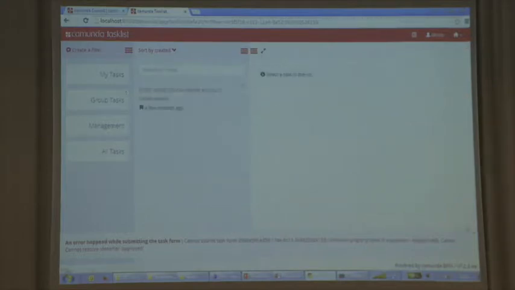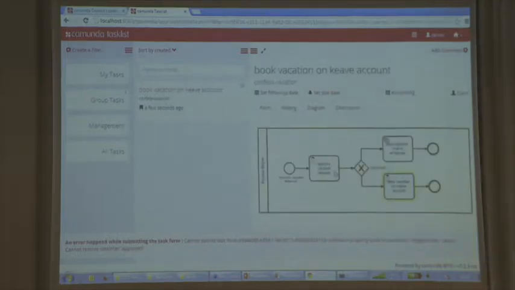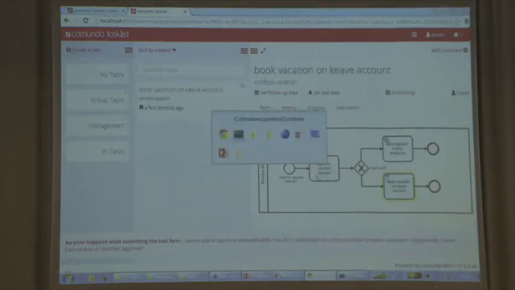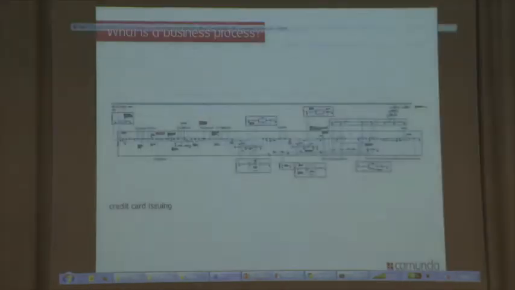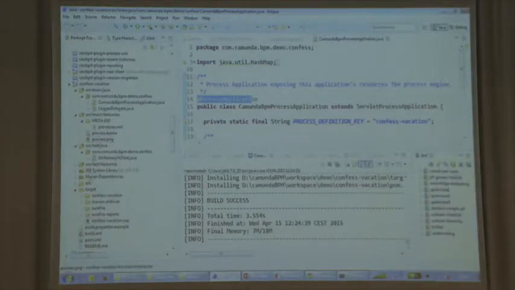So I use that here, I complete it. So the next task is the book vacation and leave account. I think that's not that thrilling at the moment, right? So you can imagine how that runs through. One interesting thing I want to show you, I've prepared something here. The one thing which I have to prepare because I didn't want to write it from scratch actually.